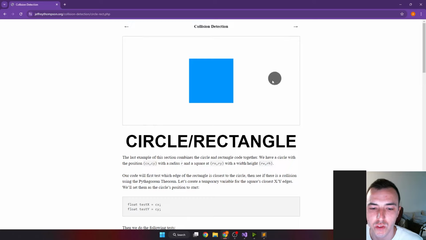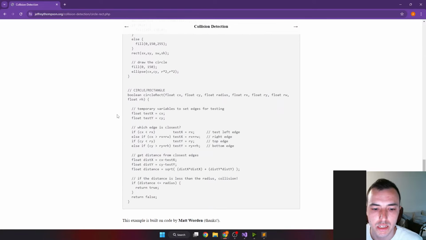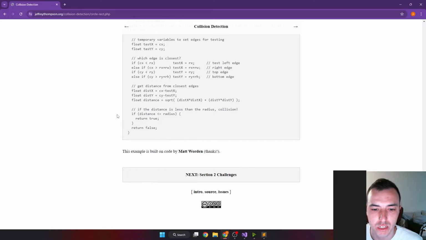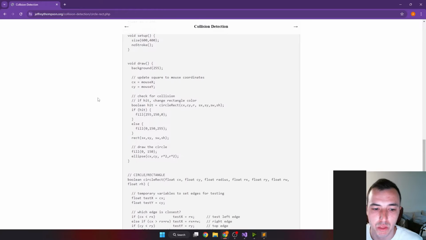So I'm going to, for the most part, skip over explaining it, but more or less what you end up doing is you calculate a little triangle between the center of the circle and the closest edges of the rectangle. And then if the hypotenuse of that triangle is less than the radius of the circle, then you know that there's a collision. And it's a pretty elegant way of doing collision detection. I feel like none of this is obvious if you just think about it. But then once you see the answer, you're like, oh, duh.